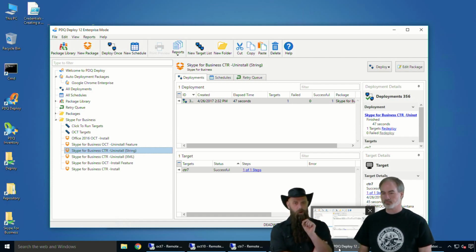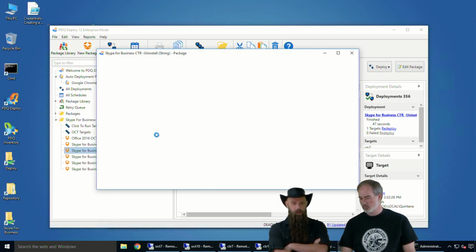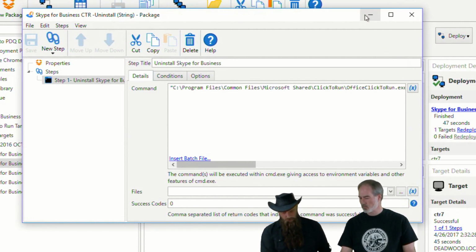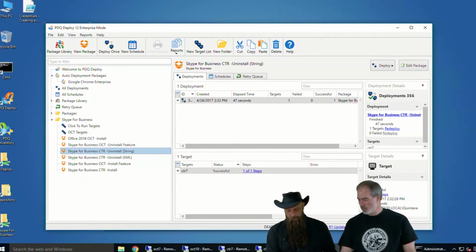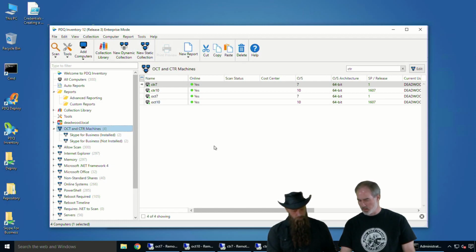Okay. Just keep in mind, don't do this OCT, don't do this MSP that we were just showing you, on a click-to-run. If you have a click-to-run Office, you need to use this method here. Yeah. Let's show them really quick where to grab that in Inventory. You said you grab this in Inventory. If you're using the Pro or Enterprise version of Inventory, let's go to those CTR machines. CTR. Oh, there they are.